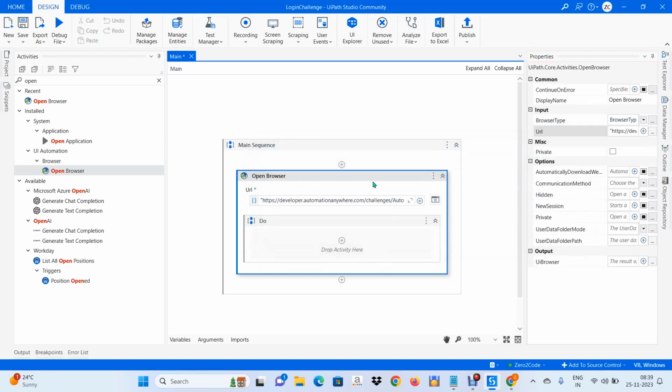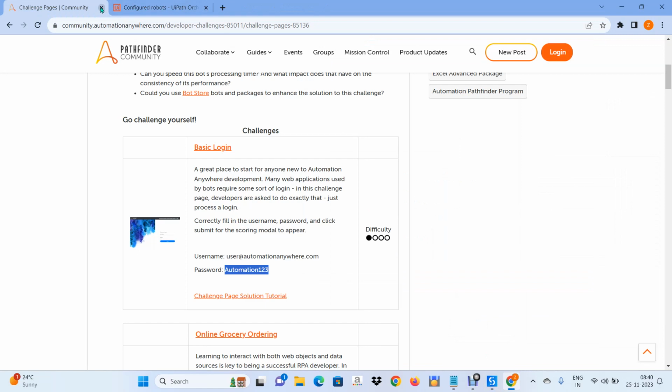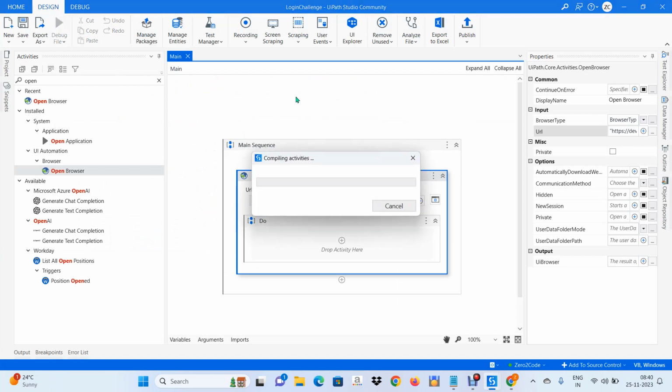So now we have told UiPath, you have to open Chrome browser, and after opening the Chrome browser you have to launch this particular URL. This is what we have instructed UiPath to do. So now let's see whether it is opening this particular web page or not. I have closed all the other stuff, only this particular page is there, and when I run this particular file, it should open that web page.